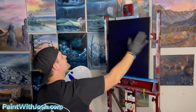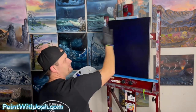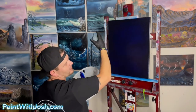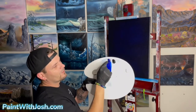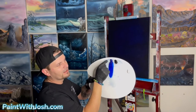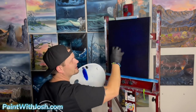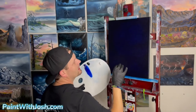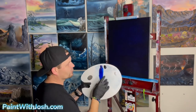So what I've done is taken a 16 by 20 inch black canvas, covered it with Bob Ross liquid clear. We wiped it off with a paper towel in one direction, one directional swipes, right? And then we came back with Phthalo blue and covered the entire canvas. You almost need the same amount of pile that's right here as you do to cover the canvas. It takes a lot of paint. If you want it to be really, really blue, when you start to mix it with your white paint, then you're gonna need a lot of blue to start, right?